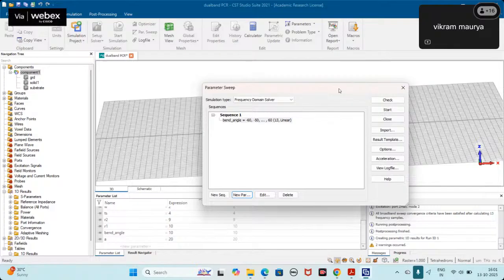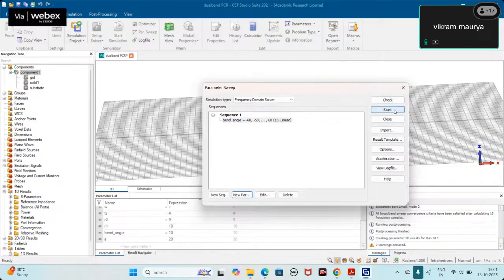I will show you in a minute. When I am designing an array structure, you can again clarify your doubt. So here the bend angle should be minus 60 to 60 with 10 degrees of step.